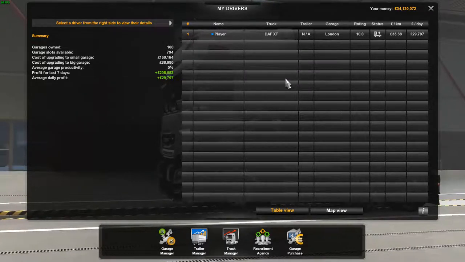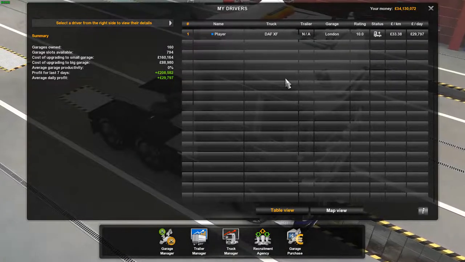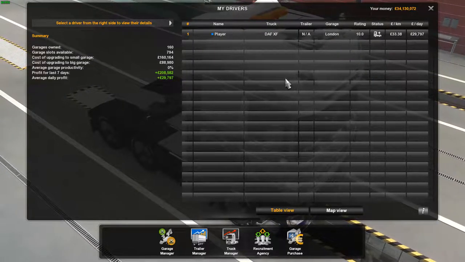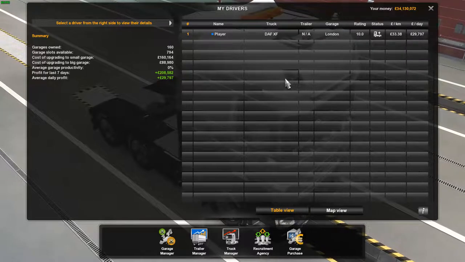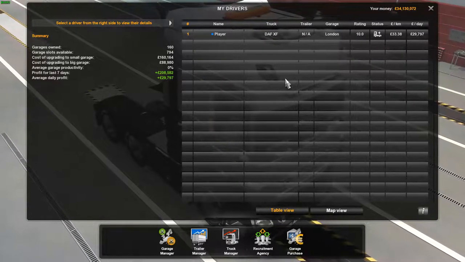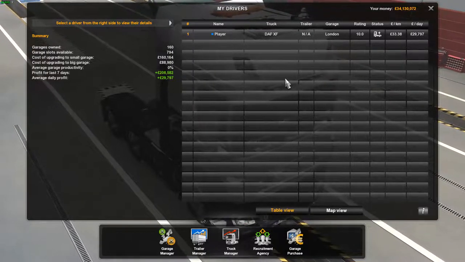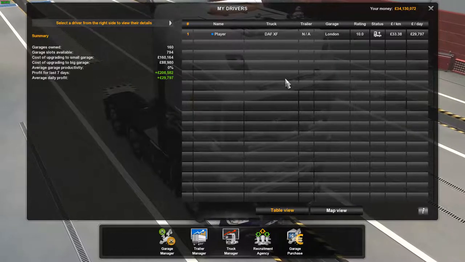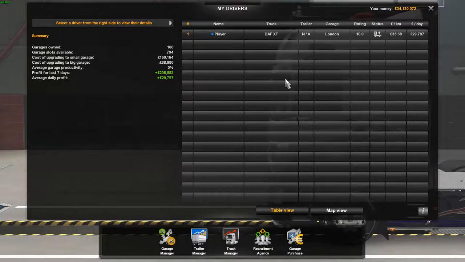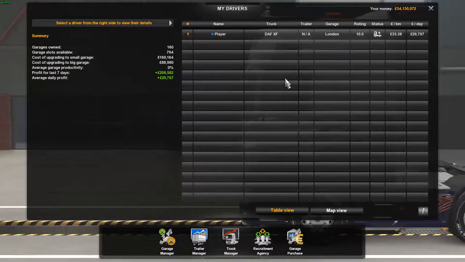I tend to use a truck for my drivers that I don't drive myself, and that's because sometimes I will use a truck mod that replaces the default. If you do that, you don't really want your employees having a default truck, or rather a modded truck, that you replace later on down the line, as it may cause corruptions, which can corrupt your profile. So that's why I recommend you have employees drive a truck that you are not going to drive yourself.